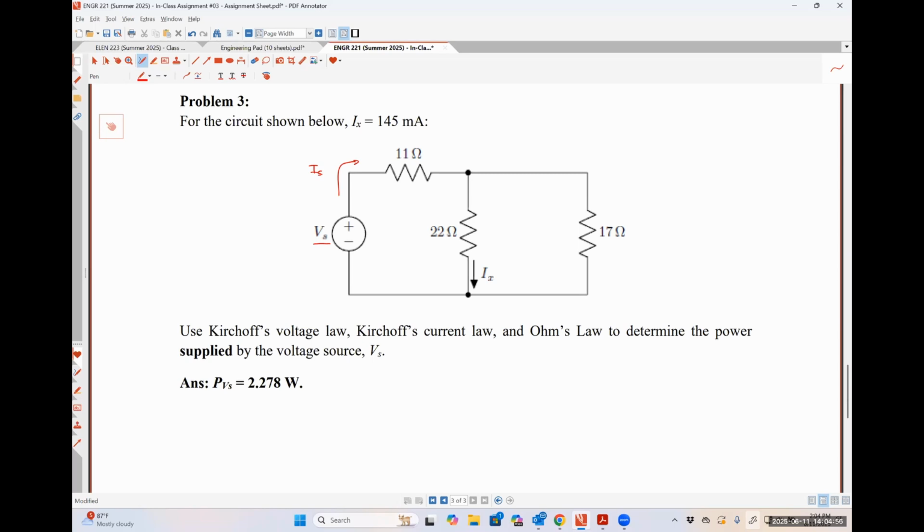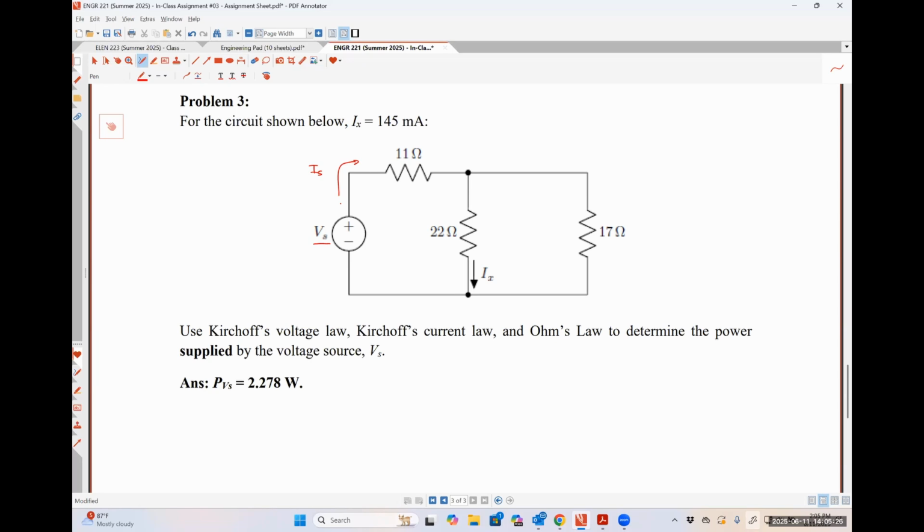Because we should know from our second class meeting that whenever we have the current flowing into the negative polarity terminal of an element, I times V gives us the supplied power, okay? So we need to figure out how to solve for both Vs and Is for this particular circuit. So let's take the information that we were provided and see what we can do with it.